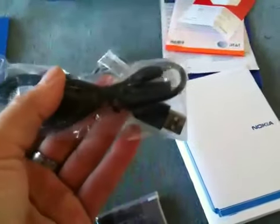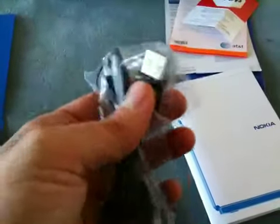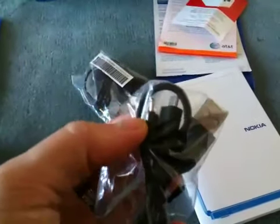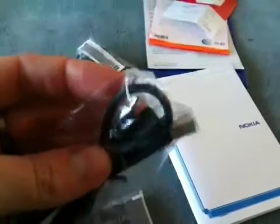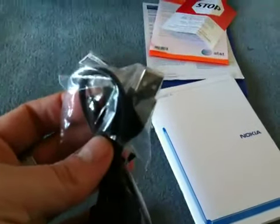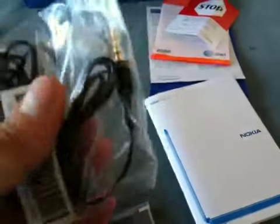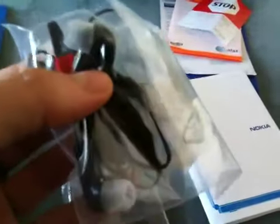Here we have a USB cable. Wait, I know what this is. This is really exciting. You can't really see it here very well, but at one end it's USB, and the other end it's a standard micro USB and 2mm Nokia charger plug. I don't know if you can see that. There we go. And so this allows you to charge your N series or E series or Nokia phone while connected to the Booklet 3G. Very clever. And here is a Nokia headset with an inline microphone.